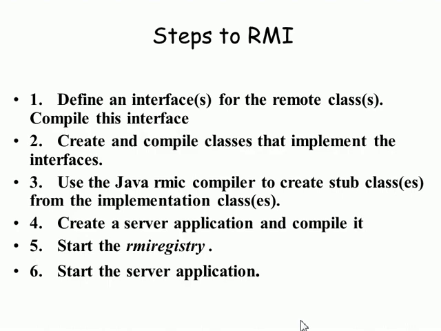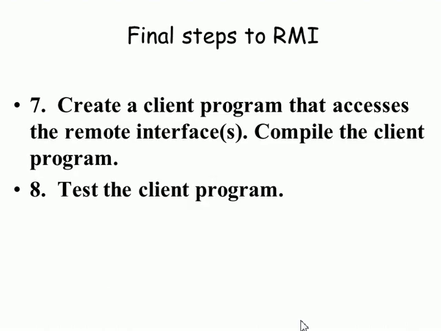Then you're going to compile those interfaces, and you use a thing called the Remote Method Invocation Compiler, or RMIC compiler, and what that does is it creates the stubs. Those stubs handle the marshaling of data across the network. Then you create a server application and compile that. You start your RMI registry, start your server application, and then you can run your little client, and the client will proceed to discover the services in the registry and then do the invocation. And then, of course, you want to test.